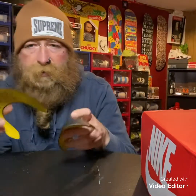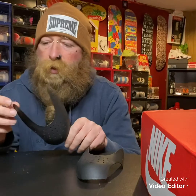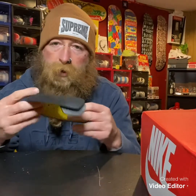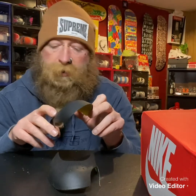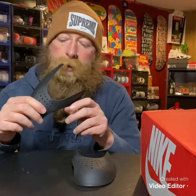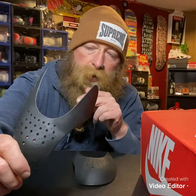I wanted to show those shoes, but I also wanted to show this — the crepe shoe protectors, to prevent shoe creasing. I hear and see a lot of people talk so highly about them. So here I'm going to mention: these are garbage. If you want to prevent creases on your shoes, just don't wear your shoes. I wore these all day today at work. The left shoe felt good all day, no problems. The right shoe — horrible, creased on me. Well, the shoe didn't crease, but the protector did. It would not hold into place and it gave me a blister on my pinky toe.